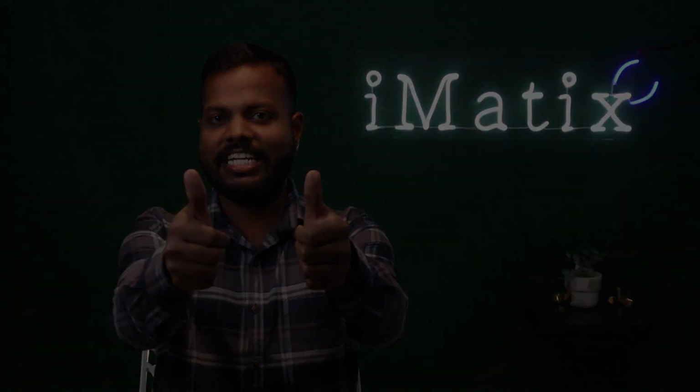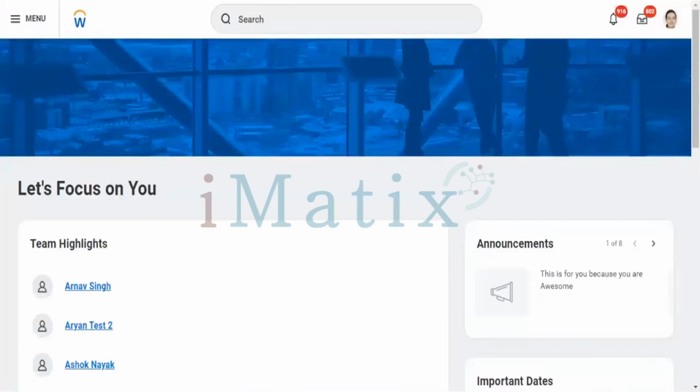So let's get started. Yesterday we discussed campaigns: how to create a campaign, how to attach a report to a campaign with which a campaign notification will be sent to users, and then how to schedule that campaign so that automatically every day it picks the users and sends the content to the employees. We'll try to recreate that today by creating it from scratch, without picking any of the existing things.